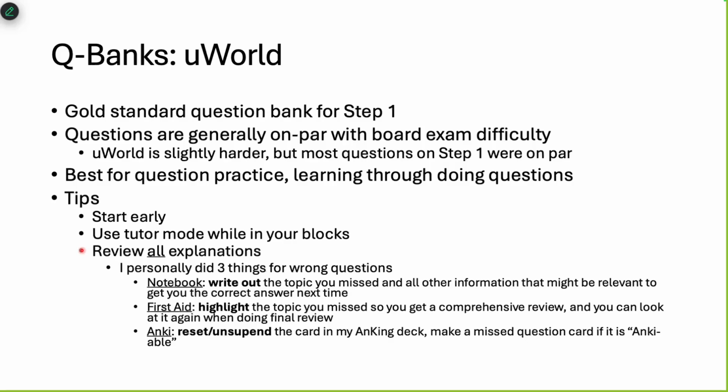For notebook, I had these 3 things. So I kept a notebook with me. I don't have it because I moved it into the city that I'm doing my clinicals in, but I wrote out the topic that I missed and all the information that might be relevant to get me to the correct answer next time. So I would have to reflect on why I got this question wrong.